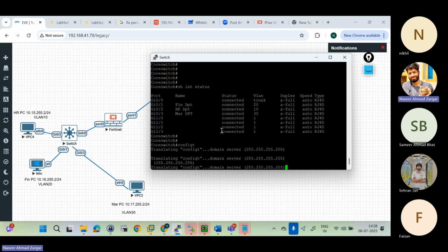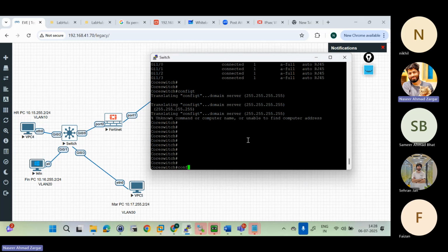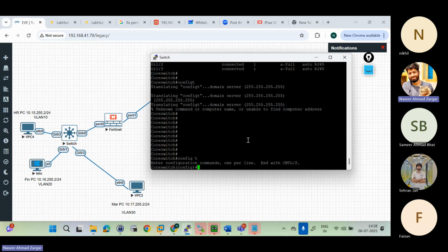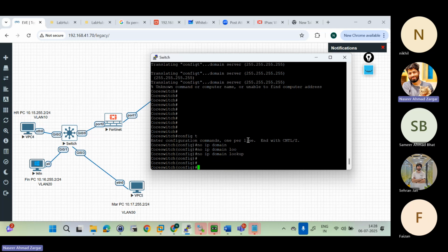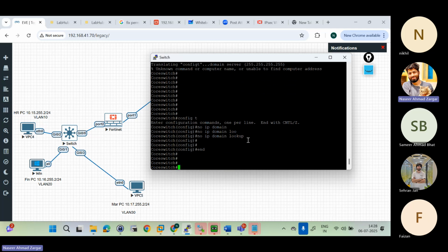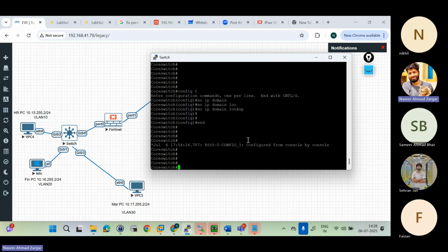There was something, shift alt 6. All right, works. Yeah, so I could do config T. Let me just remove the domain lookup here. I say no ip domain-lookup. Okay, so it's not going to do the DNS lookups anymore. Anything that goes wrong will not be taken as a domain now.